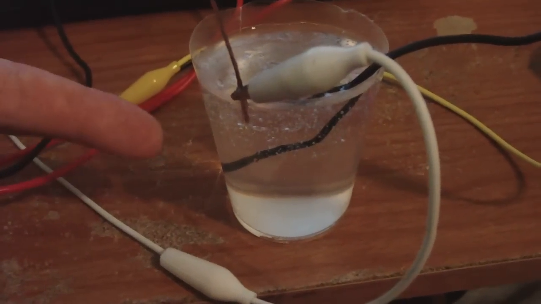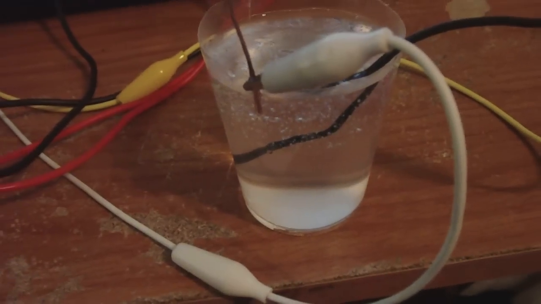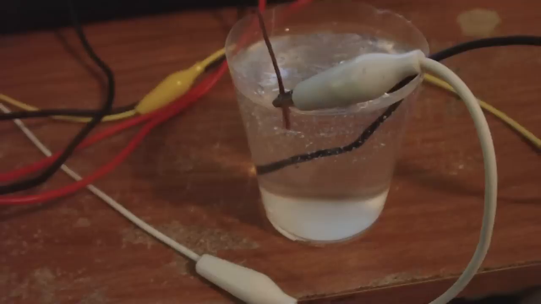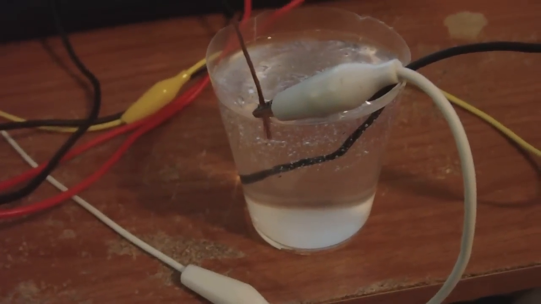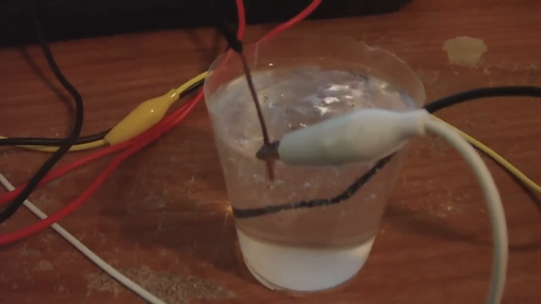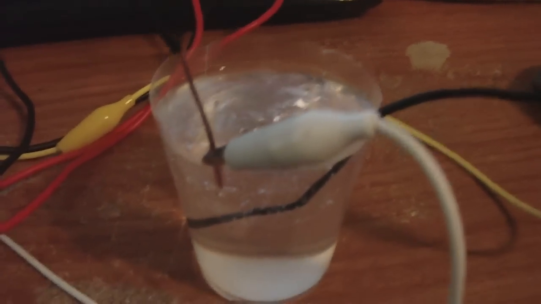Until I added that sodium hydroxide the cell would not work. I mean it would get less than 30 millivolts and the voltage would go down, go up. I mean it's like stray electricity I was picking up, not actual potential voltage off the cell. So what he says is holding up true so far.